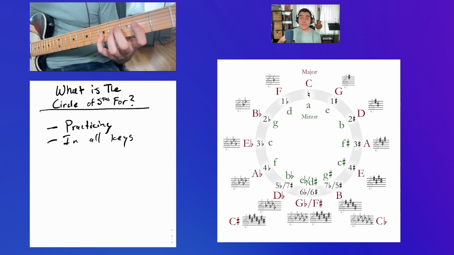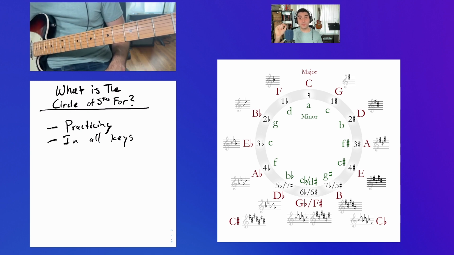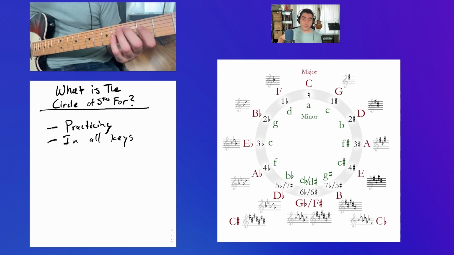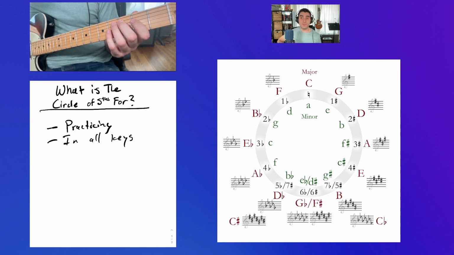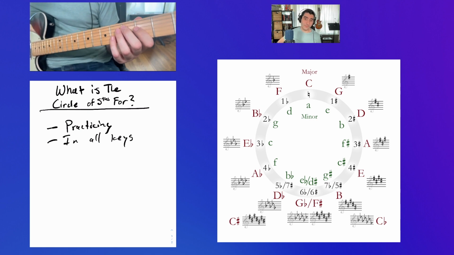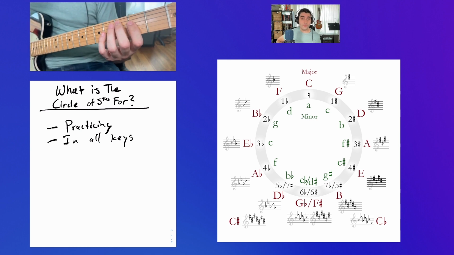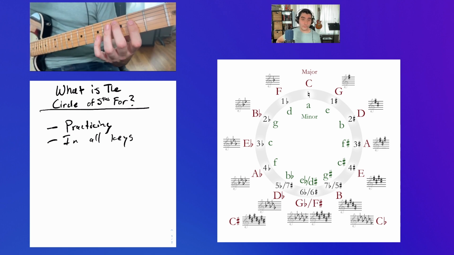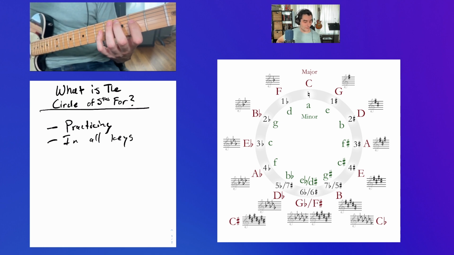If I want to practice that major scale pattern in all 12 keys, what I may do is go around the circle of fifths, either clockwise or counterclockwise. So, for example, instead of playing it in C major, I'm going to try playing it in G major. For this purpose, we're going to keep it super simple. I'm just going to move the pattern on the same exact set of strings. This pattern was starting on the 3rd fret of the 5th string, which is a C, because it's a C major scale. And now instead, I'm going to start it from a G.